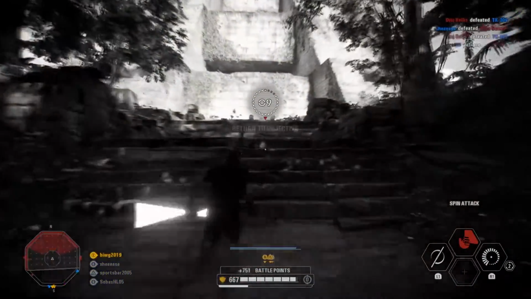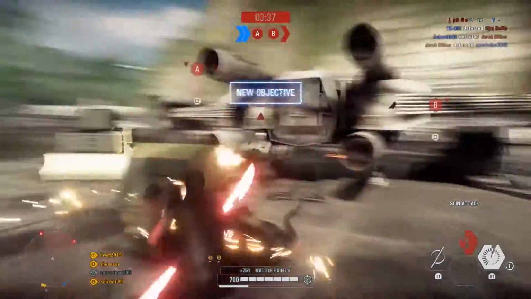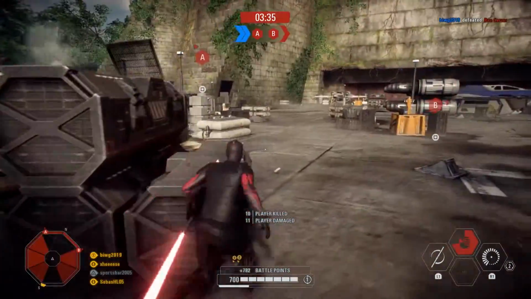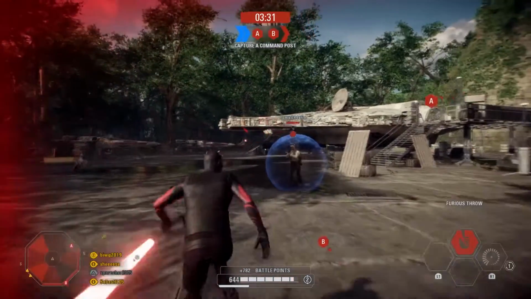As for your middle ability, just be careful when you use it because you will die very fast if you use it in front of a lot of enemies, because the animation does last a couple of seconds, which can destroy your health very, very fast.